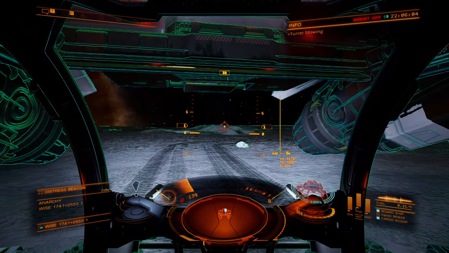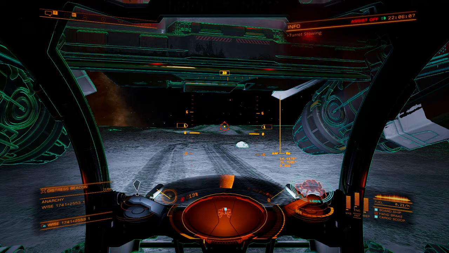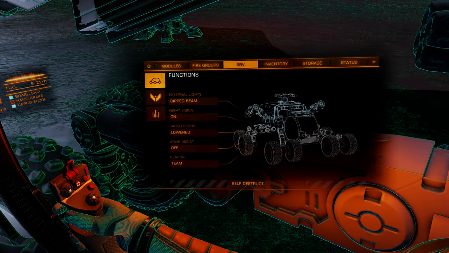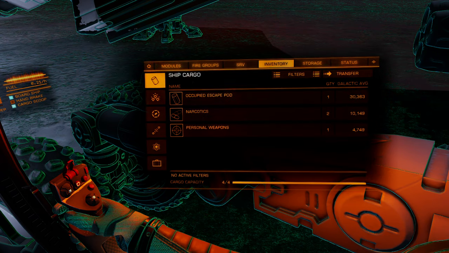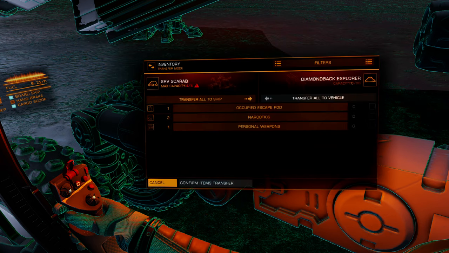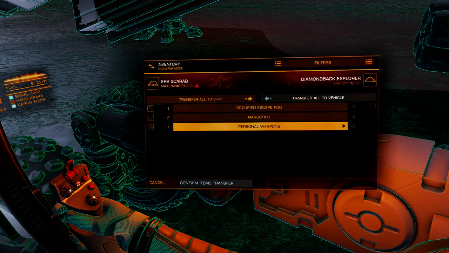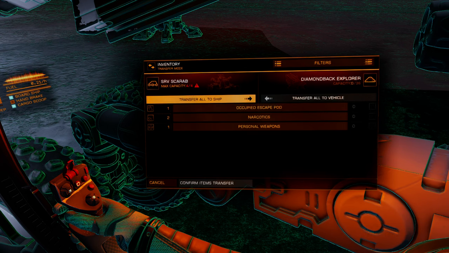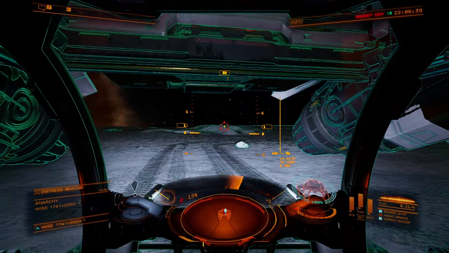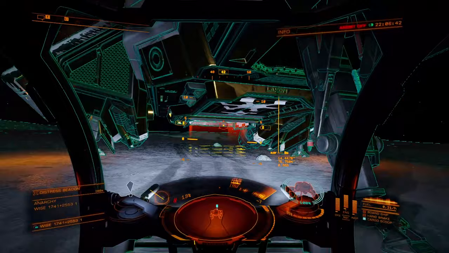Alright, so I did this excellent job driving, trust me. We're going to go over to 4, and we're going to go to the inventory panel. And on the inventory panel, we see we have occupied escape pod, narcotics, personal weapons. This is an incredible interface. We're going to go over to transfer, hit the space button. Going to go up, up, up, up, transfer all to ship. We're going to confirm the item transfer. Now you see our scarab capacity is 0 of 4. And we can get off this. And then we're going to go back for more.